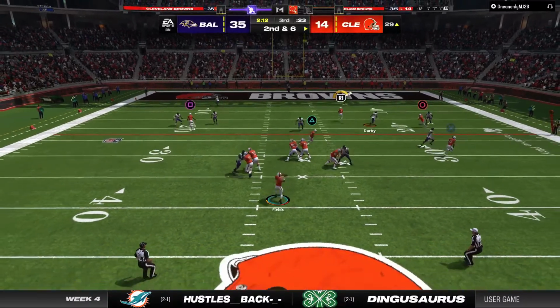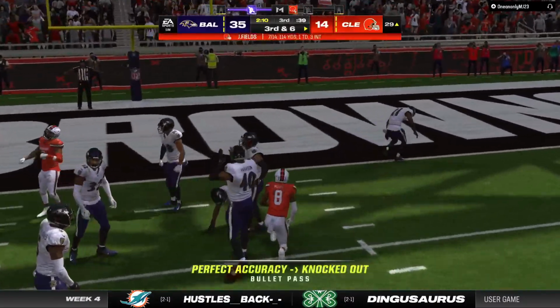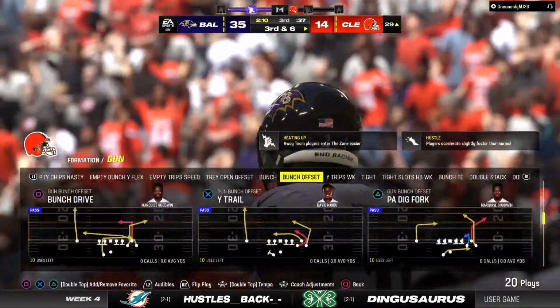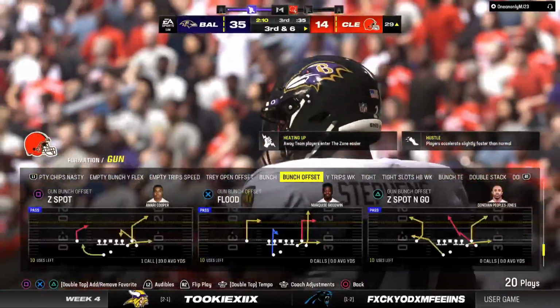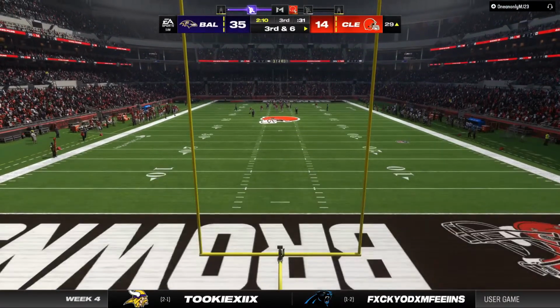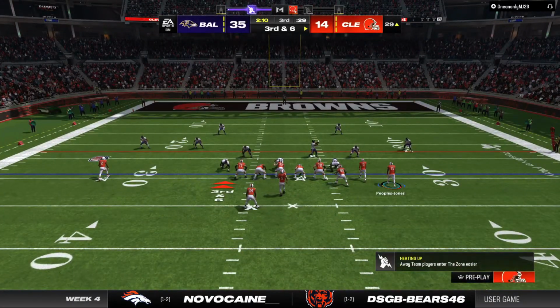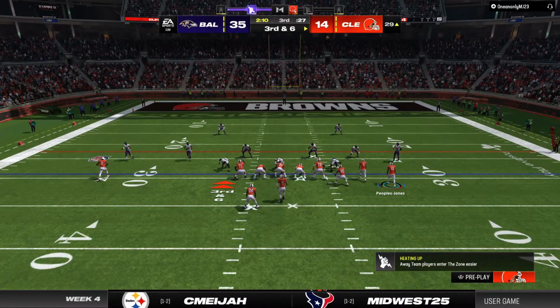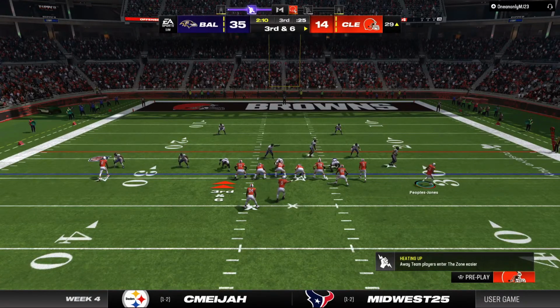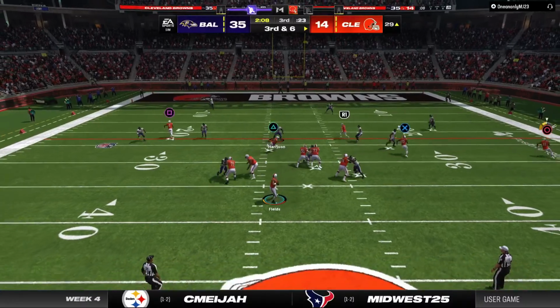Now it's Fields. And he drops it incomplete. And their struggles continue here. A misconnection there. He's hit on just 50% of his passes thus far. That's not where you want to be. Now you see the evolution of the game. You go back to the quarterbacks of old, 50% would be terrific because they threw the ball downfield almost every time they throw it. Now with the short passing game, you should be above 60% just to be in the average range.